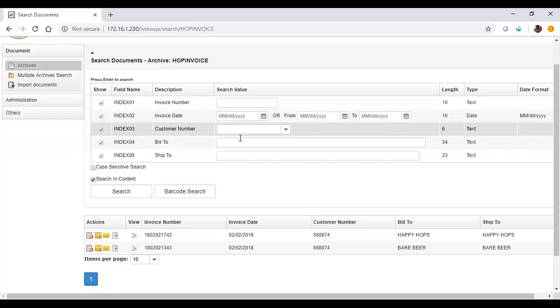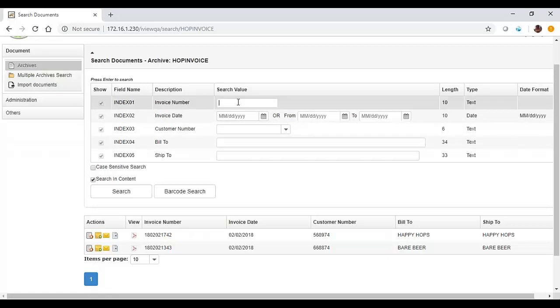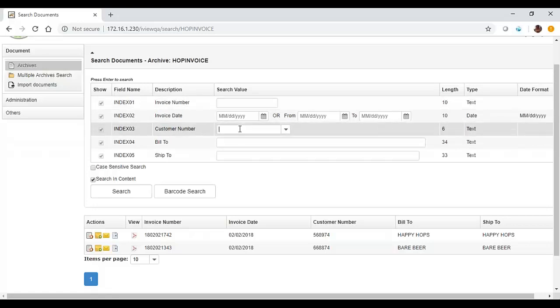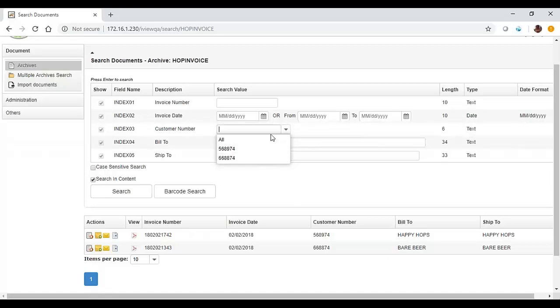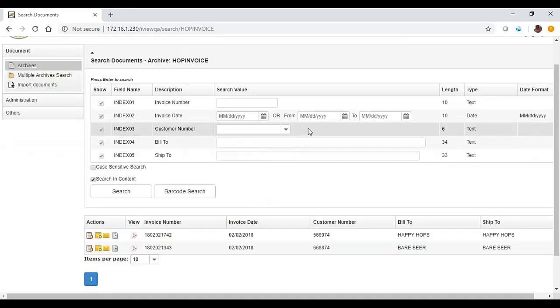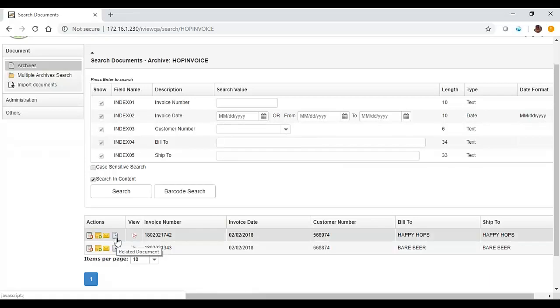You can create partial numbers. So if you think a customer maybe was ABC Company or ABC Incorporated, well, you can just put ABC and it's going to do a search for that. In this case, we also have a pull down for repeat customer numbers. So maybe as you have the same customer with different invoices every month, you can just say, just give me your customer number, and all their invoices would pull up once you do a search. So keeping the efficiency, keeping the speed quick.